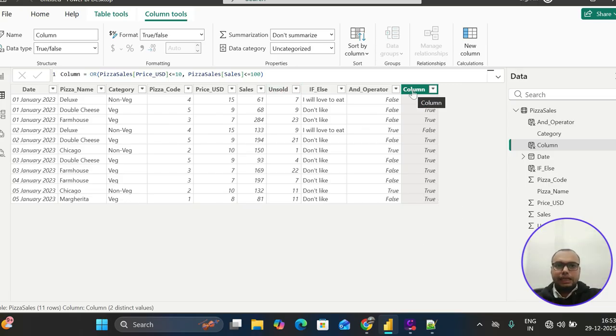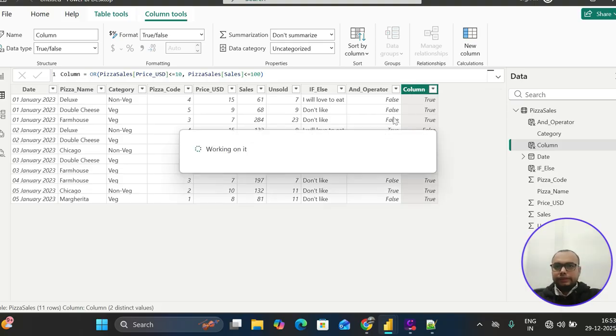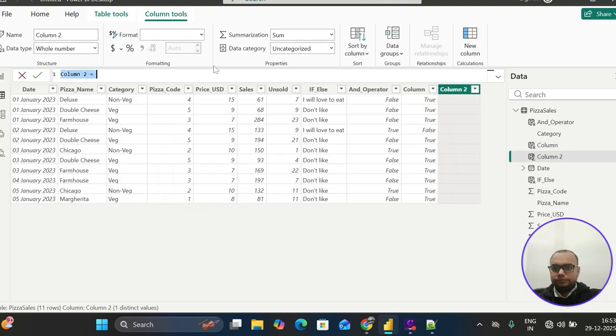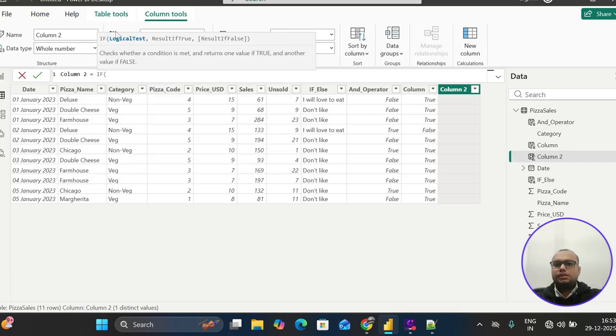Same now. Again, I come back. New column. I will check here IF, see logic test. You can take multiple. Return IF and IF or like this. Check whether a condition is met and return one value if true or another value if false.